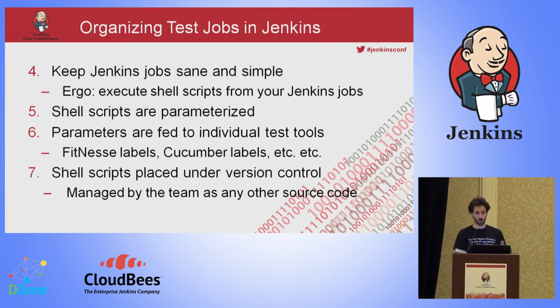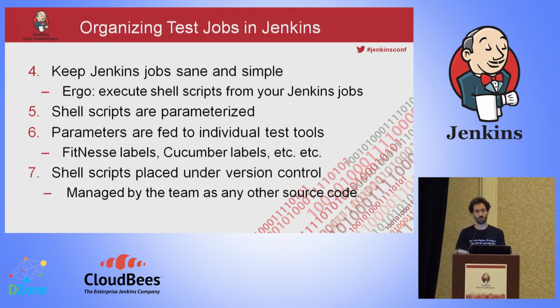And then your Jenkins invocations should be no more complicated than: check out the appropriate version of that particular script and invoke it. Make sure the scripts are parameterized, right? Don't assume things. If we're putting them under source control, which version of the scripts are we running? The current one, but we should be trying to run the same version throughout our pipeline. So this will be one of those parameters that we pass through the pipeline: not just the version of the code to run, but also the version of the test scripts. Other parameters, obviously, are things like these labels.